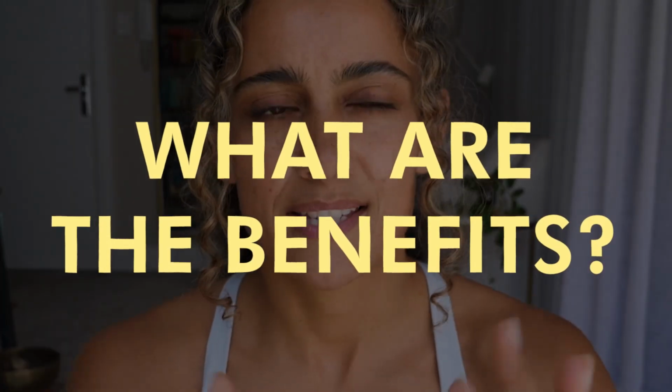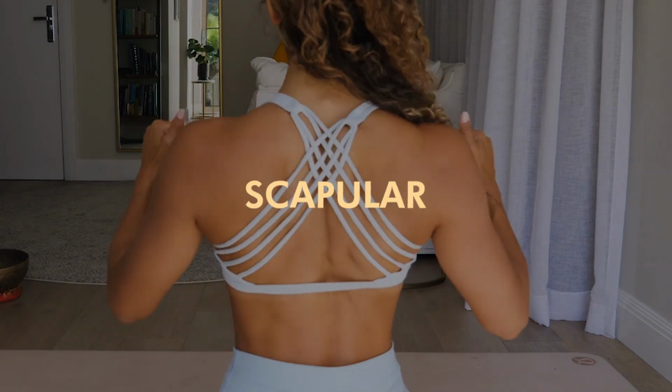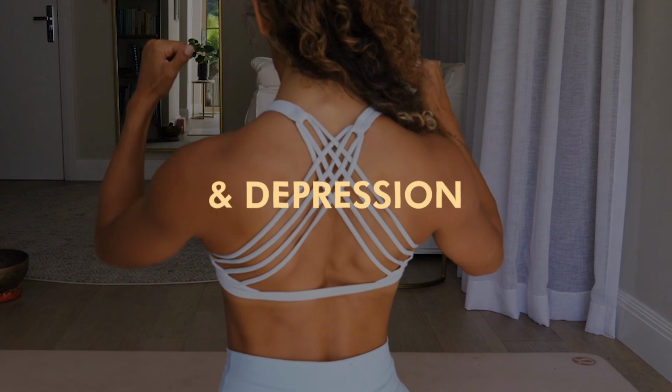What are the benefits? Something that's commonly overlooked in terms of a benefit of upward facing dog is scapular retraction and depression strength that it cultivates. Like, what the hell does that mean, Shona? Let me explain. So bhujangasana, which I would say is kind of like upward facing dog's little cousin. They're in the same family. They're not siblings, but they're in the same family.